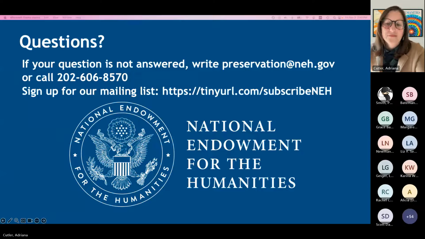And then Gina asks, we have a local historical museum focusing on the city's history, and we also have one that is for the county. Can applications be submitted for both? Yes, they absolutely can. They seem like two separate organizations within a larger organization. Both can apply. Same thing at a university. You could have both your archives and museums apply with different projects. That said, you're in competition with yourself, but there's no sort of limits on that.